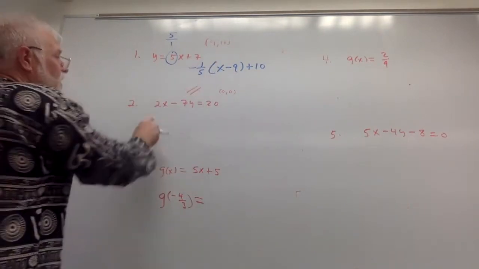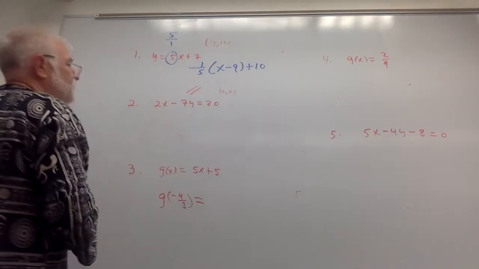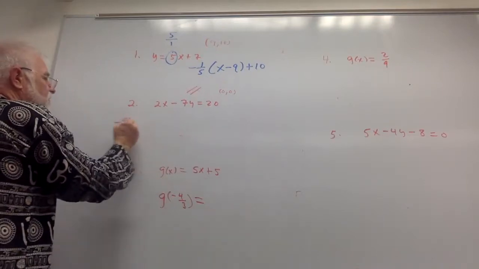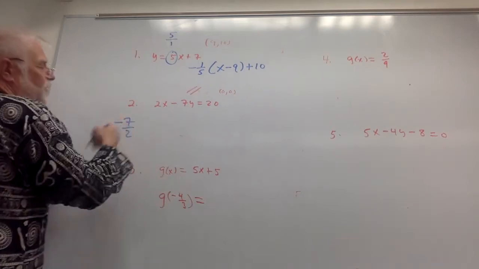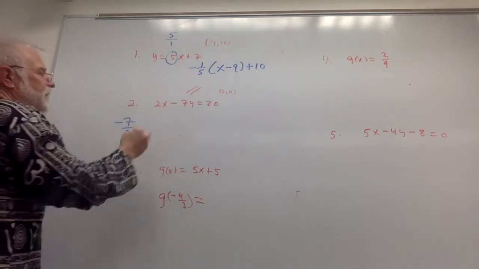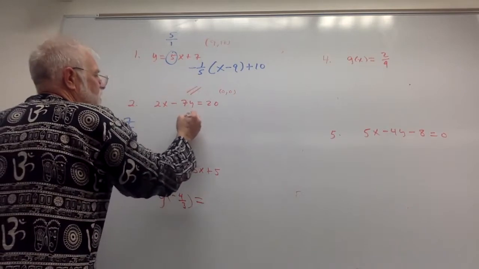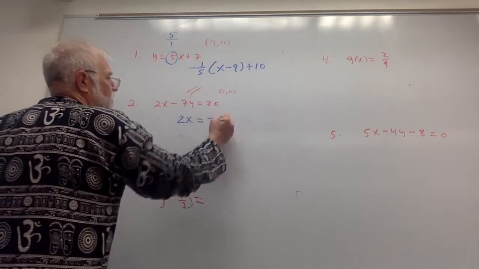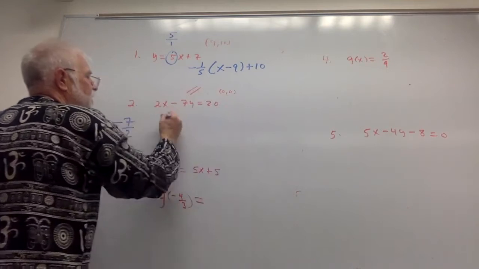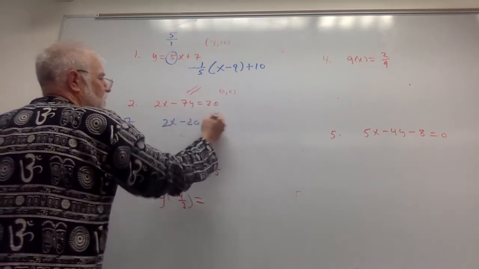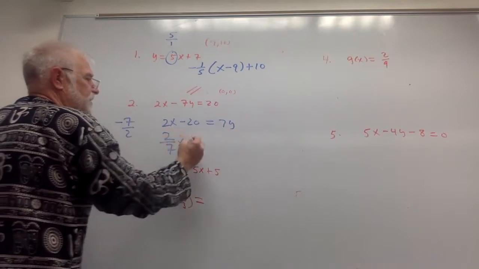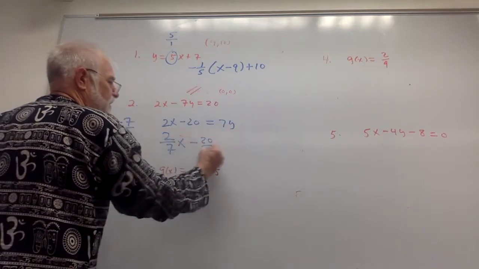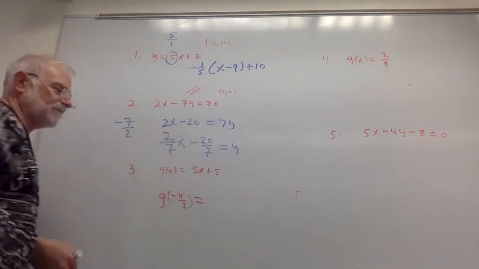Parallel. Well, we got to put this in some other form. I suppose we know the perpendicular is minus 7/2 is a shortcut. So the negative reciprocal is going to be 2/7. That's going to be parallel to this. But let's not take any shortcuts. Let's do 2x equals 7y. Now let's do 2x minus 20 equals 7y. Let's divide by 7. So there's 2/7 x minus 20/7 equals y. There's your famous mx plus b.